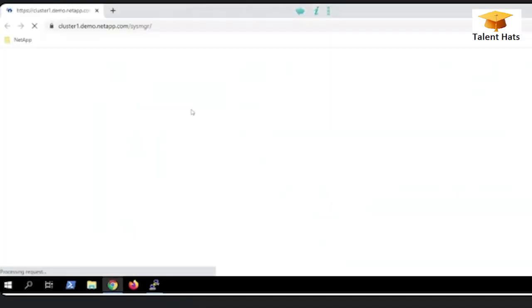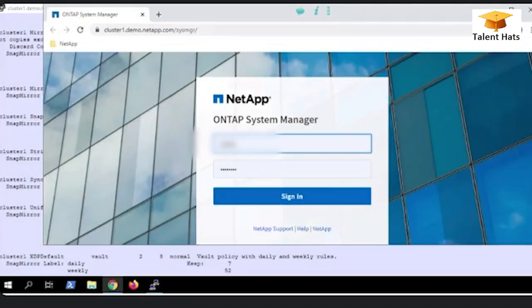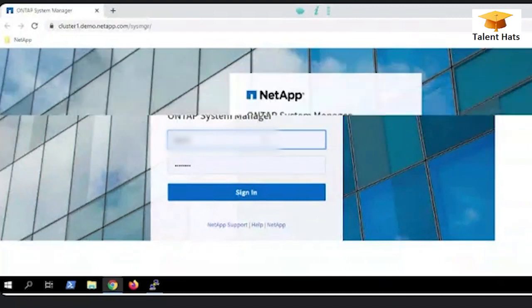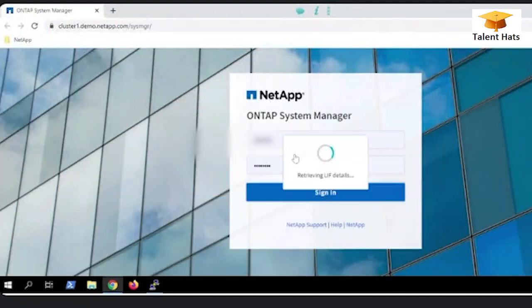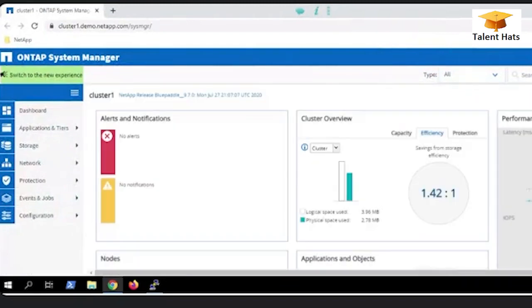So if I want to break the relationship and make the DR volume available for protection, what happens? If you are creating a SnapMirror, you have a chance to break the relationship, and then you can make the DR read and write.